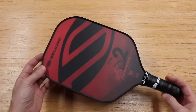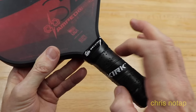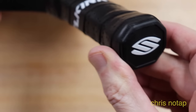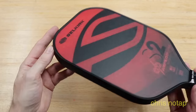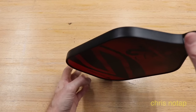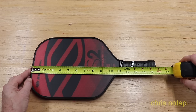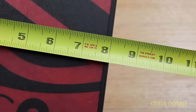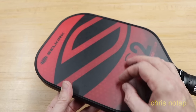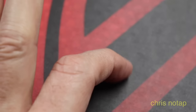Number 8. Pickleball is one of the fastest growing sports in North America. I've had this paddle now for about three months and it's great. The grip is nice and firm and has light cushioning. It's nicely finished with the Selkirk logo on the bottom and a nice flare out on the handle. The edging around the outside is plastic with a very light rubbery feel. It's three quarters of an inch thick, just under 15 and three quarters of an inch tall, eight inches wide, with a grip length of four and a half inches. It's very lightweight and I really like its lightly textured surface.